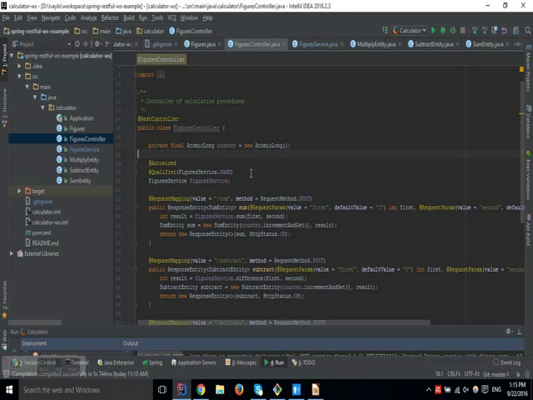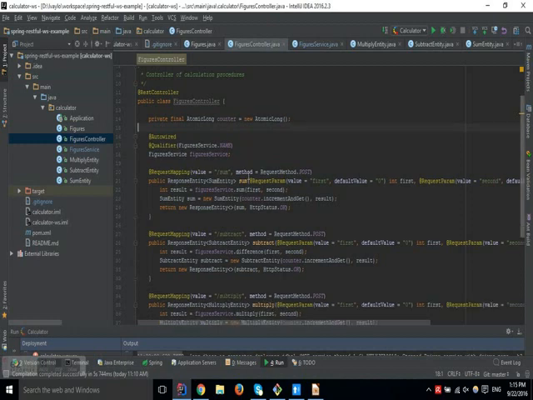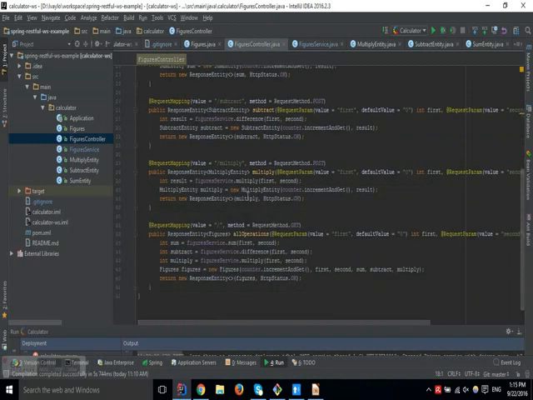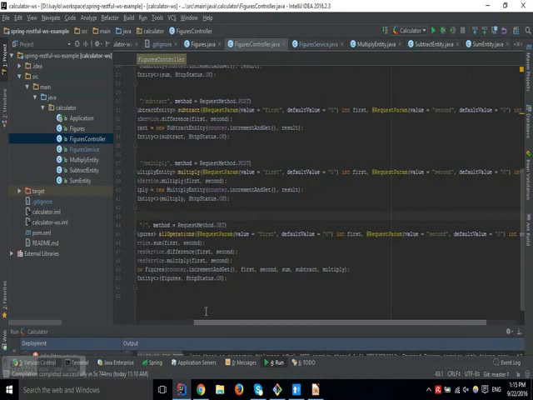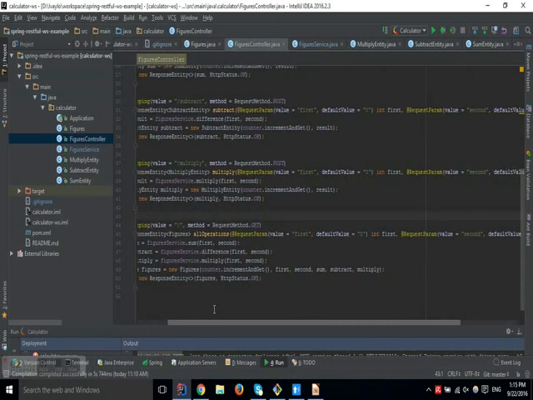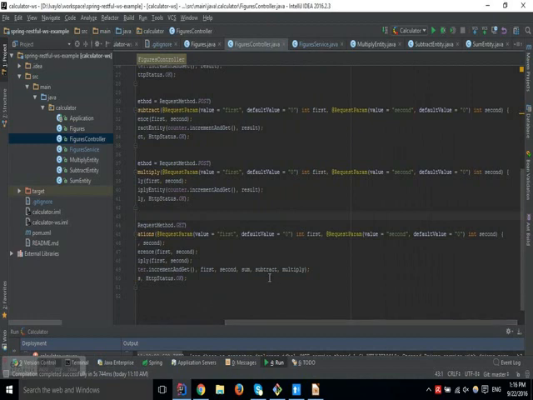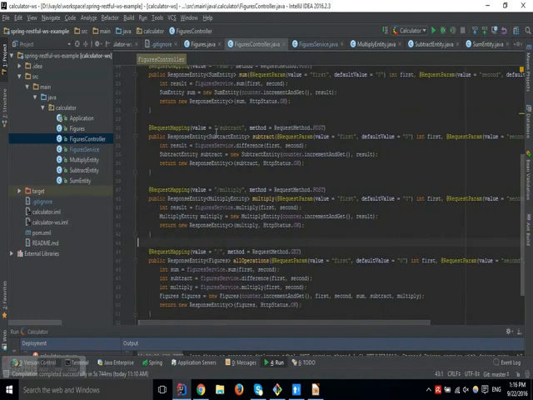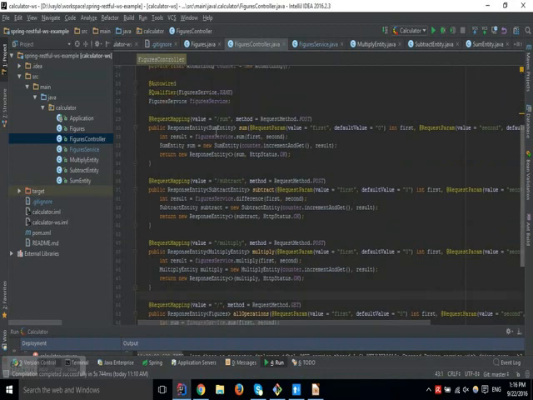Okay, our figures controller has service implementations of our three methods, and I have prepared an all-in-one method that introduces the whole sum, multiply, and subtract methods in one.